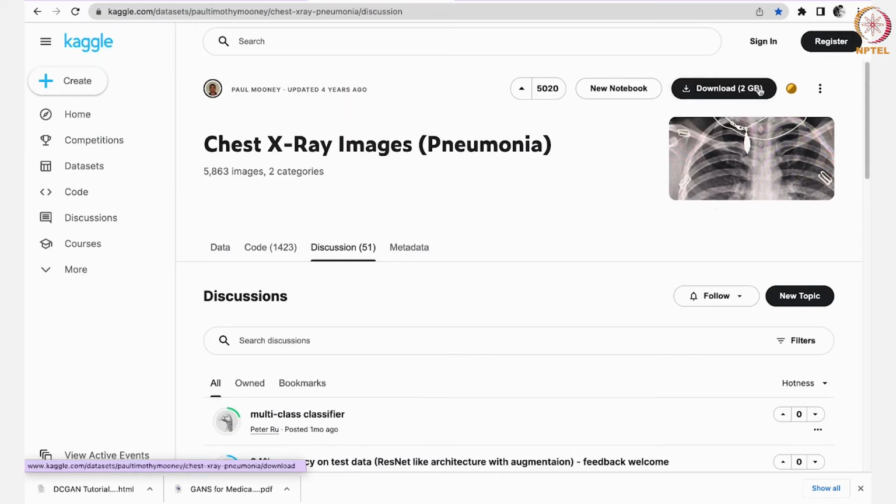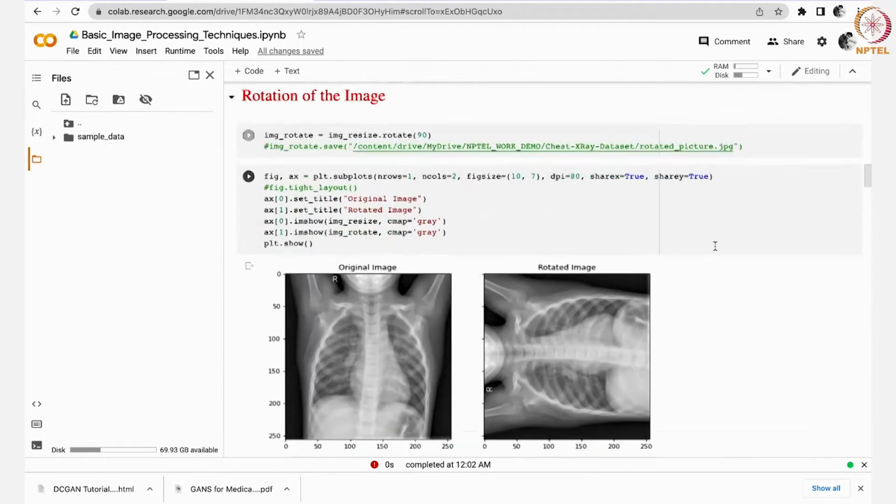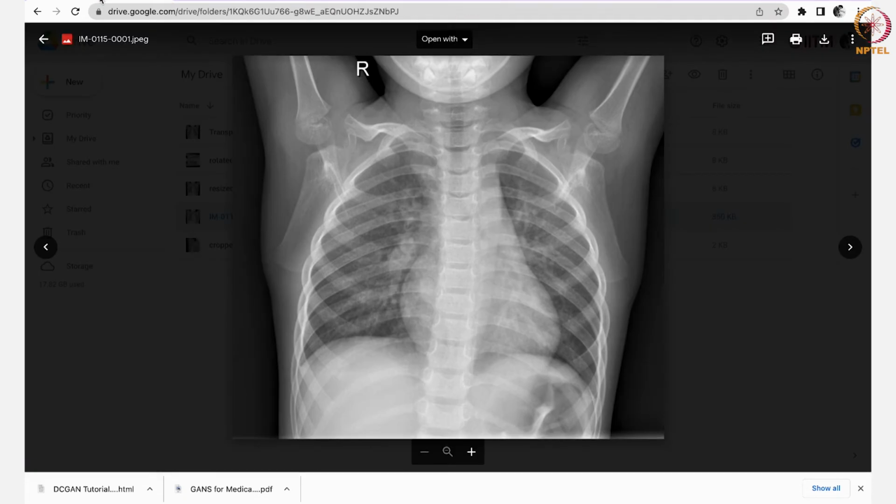This is around 2 GB of data. I have downloaded that data and I have started using those images to explain this entire process. This is what the original image looks like.